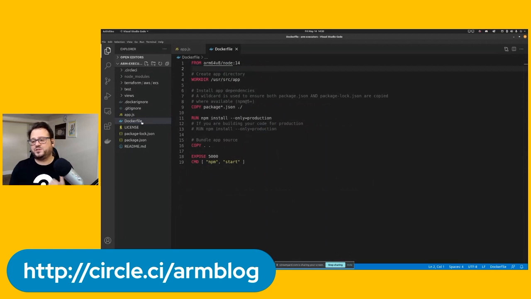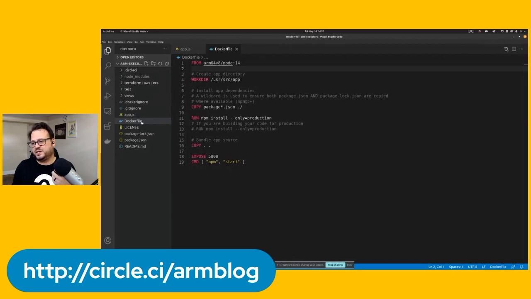So another thing I want to address is the Docker file. In this pipeline, we are going to be building a Docker image. Now, ARM architectures and x86 architectures are obviously not compatible. That incompatibility also applies to Docker images.